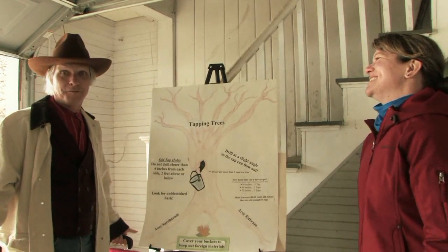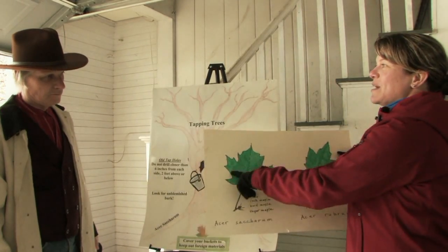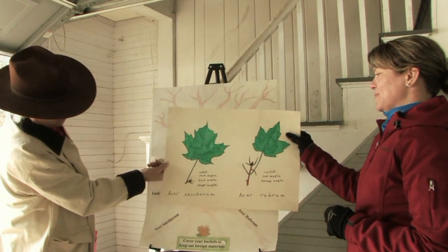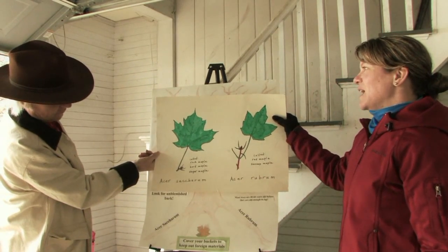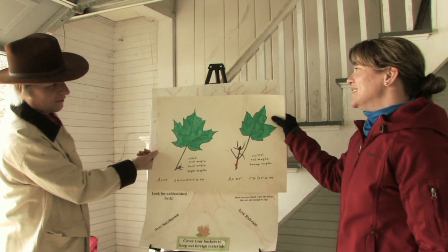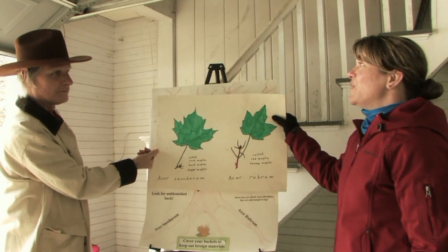So when you're identifying sugar maples, we have another little diagram here. You're typically going to want to get your maple sap from a sugar maple, rock maple, hard maple, which has the lovely 5-lobed maple leaf that we're so used to. And typically you want to identify those trees in the fall when they actually have leaves.